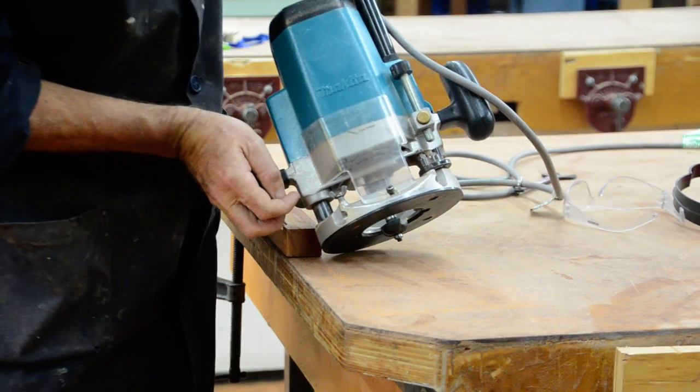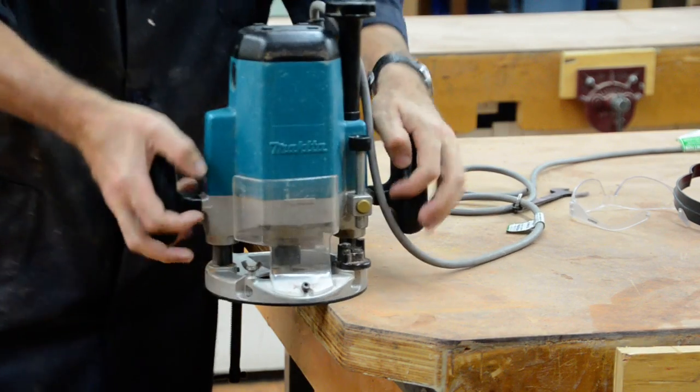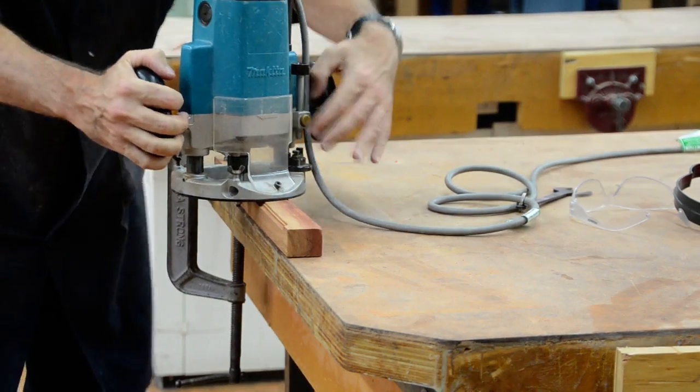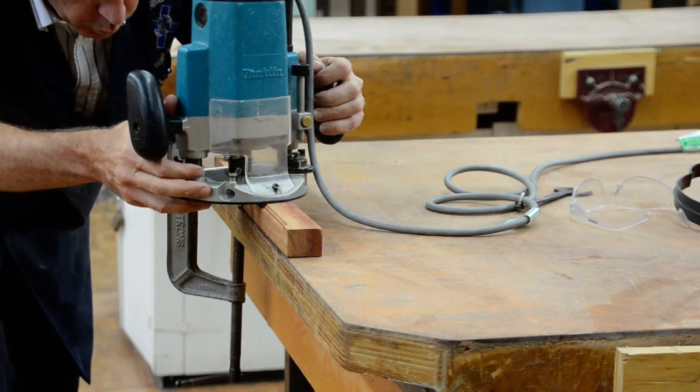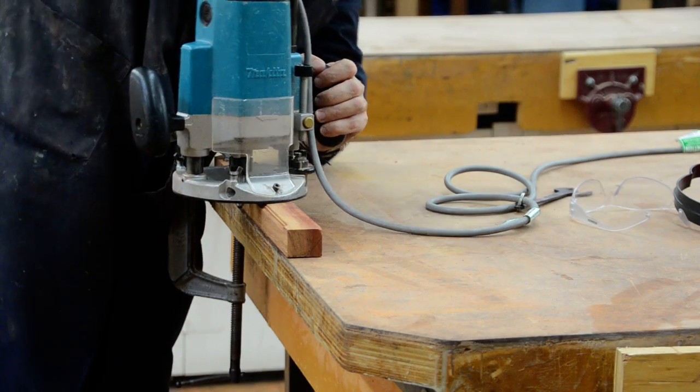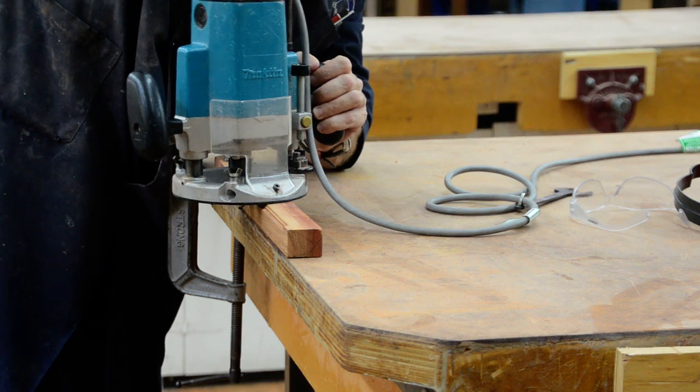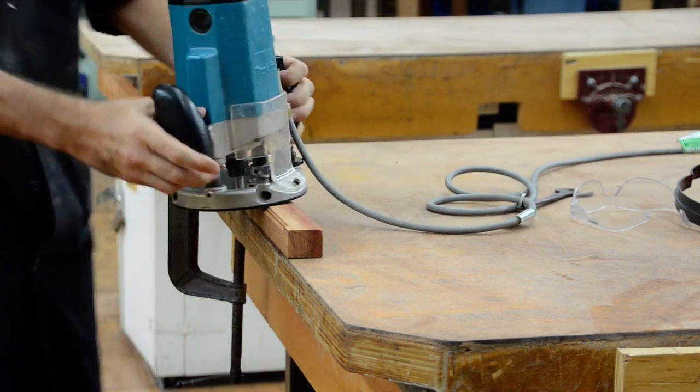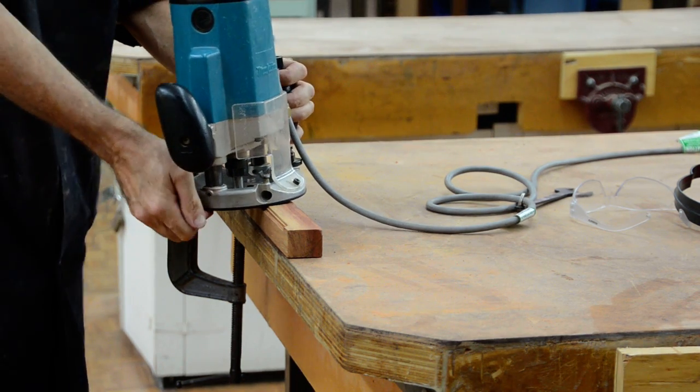I can adjust that if I want it to plunge, or I can manually just adjust the height up and down between that travel. I'll check to see what depth I want to make that cut. Now I want it a little bit higher, so I'll back this adjustment knob here. Let that pop up a little bit. I'm fairly happy with that. When I'm happy, I'm going to lock that in place.